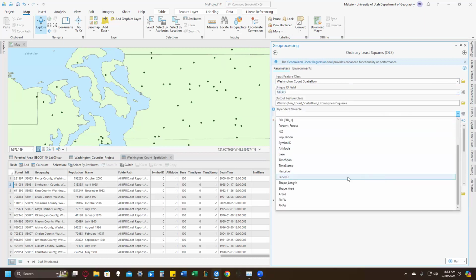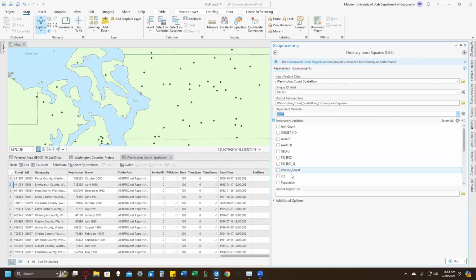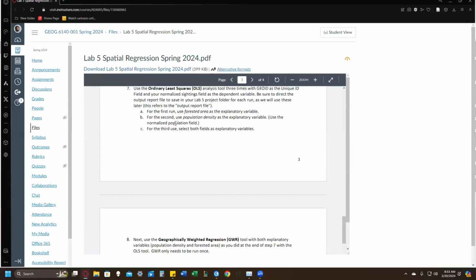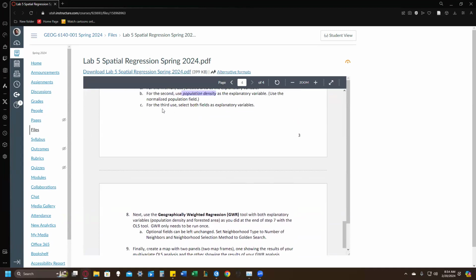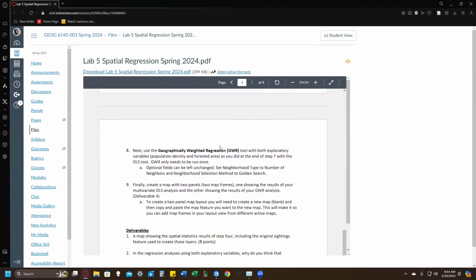Our dependent variable is going to be our normalized sightings, and then we're going to have either our forested area, so our percent forest, or our population density as the explanatory variable. You'll run this tool 3 different times based on the instructions. First run, forested area, second run, only population, and third, use both fields together.